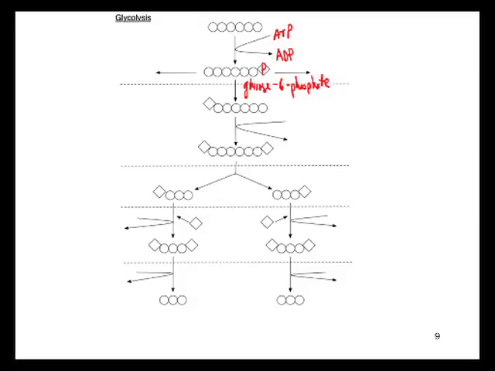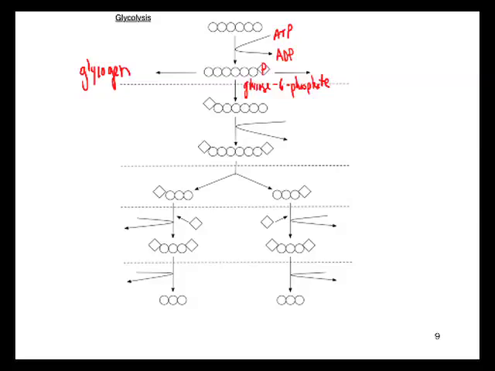Now at this point, there's 3 options. Number 1, if conditions are right, the glucose 6-phosphate can continue the rest of the way through glycolysis. If extra ATP isn't needed, then that glucose 6-phosphate could get stored as glycogen. We'll talk about that probably on Wednesday. This process of going from glucose 6-phosphate to glycogen. We know that glycogen is a branched polysaccharide. It's a bunch of chains that extend out and up.